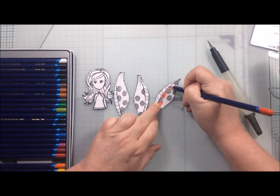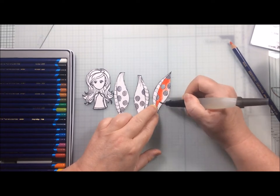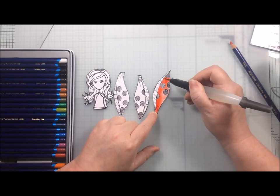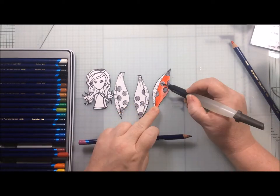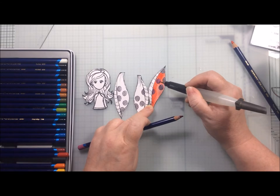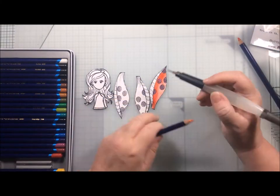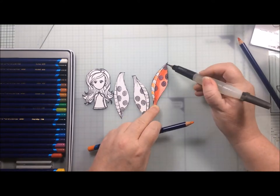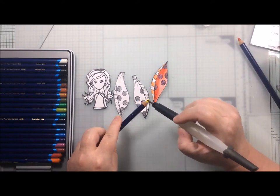I cut those out and now I'm going to use some Ink Tense pencils with my water brush to add the colour. For large areas I tend to lay down the colour and then pull it out with the water brush. The thing with Ink Tense pencils is that although they are water reactive, they are an India ink, so they will dry permanent — that means that once they are dry you cannot move them anymore. So you do need to work relatively quickly with them, otherwise they will just stay wherever you first put them. Sometimes I also take some of the ink from the tip of the pencil — I never dip my pencils into water because that can cause the wood inside to rot — but I just take my water brush and take a little bit from the tip. I'm only going to show you colouring one of these because once you've seen me do one, that really gives you the idea of how all the others work.